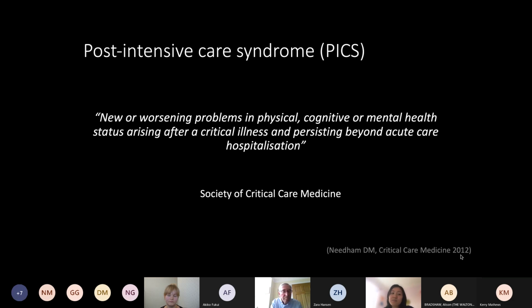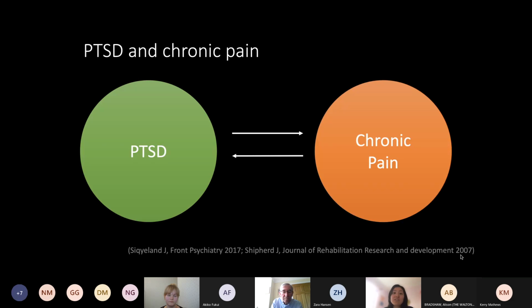So if I examine the mental health status a bit more, post-traumatic stress disorder, or PTSD for short, appears to be in some bidirectional relationship with chronic pain, in which the incidence of PTSD diagnoses is actually higher in a chronic pain population compared to those without chronic pain. And if we examine the war veteran population, we know that based on their experiences in war, they have a higher rate of PTSD. And did you know that 60% of them actually developed chronic pain afterwards? So there appears to be a really inextricable link between these factors and chronic pain.